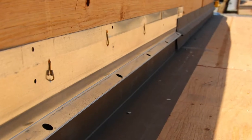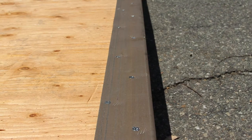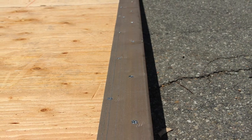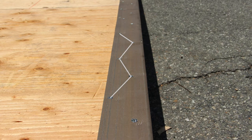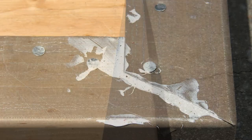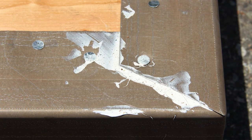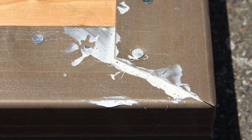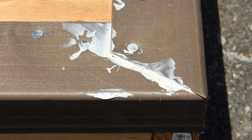Acceptable forms of deck-to-wall flashing include combo diado and two-piece weep screed. Metal flashing shall be galvanized or have a bondarized finish and be a minimum 26 gauge, fastened 3 inches on center in a W pattern with galvanized flashing nails. Flashing must be nailed down flat with no buckling. Drip edge flashing is recommended for outside edge flashing. All metal flashing must have a minimum 3 inch overlap at connecting seams. Corners must be tight and the entire perimeter must be flashed. All joints and seams shall be caulked with approved polyurethane sealant.